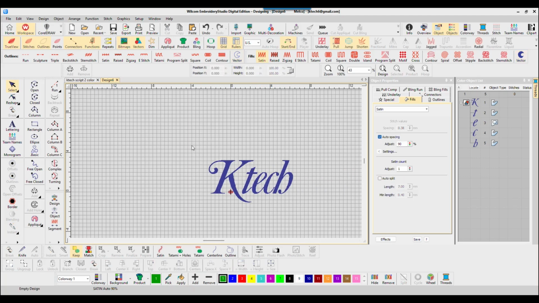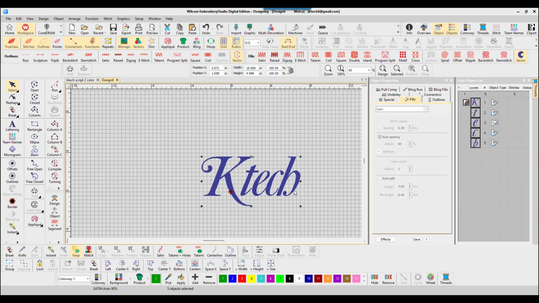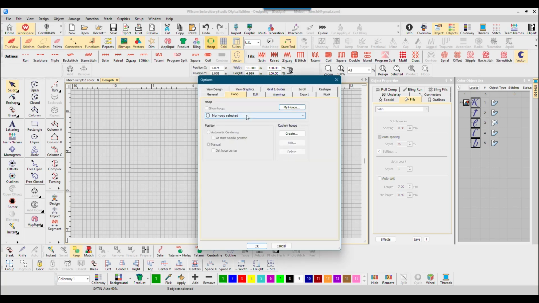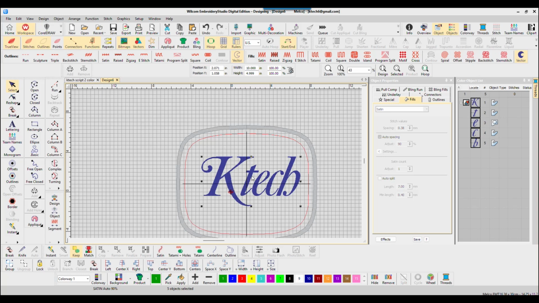Let's see, what are we at here size wise? Of course, it's about 8. If you want to make it 10 inches, you can do that, or make it 12, whatever you want. That's where I would size it if I need to. Okay, let's make it 10 inches. And of course, you could bring the hoop up here. Let's do Melco, that one there. There we go, and then this can tell me roughly the size of it.